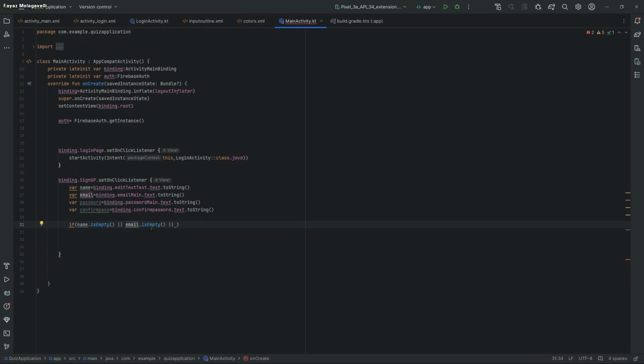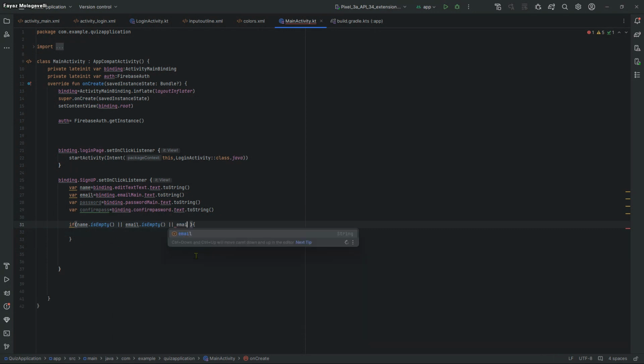Which means this or this. If anything is true, it will run this block of code. Whichever code is in this block, it will run that code.